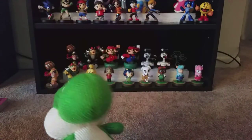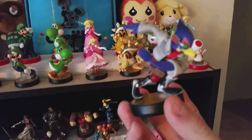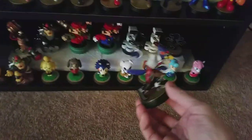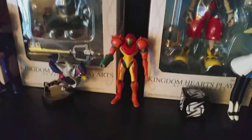So why don't we go ahead and add these guys to the shelf. Alrighty, Falco, you're here. Welcome to your new home — ha. Falco, buddy, I don't think we have a place for you. Holy crap, we are literally crammed full. Oh boy. I think we definitely need to get a new shelf. So for now, I don't even know if there's a place I can even put you temporarily. Over here — you can just hang out with Samus for a while, until I get a new method of display.